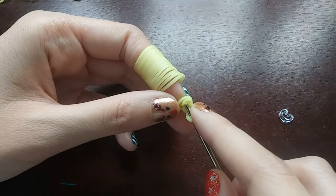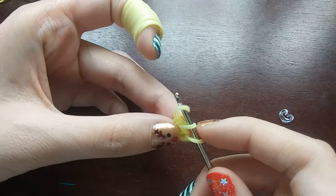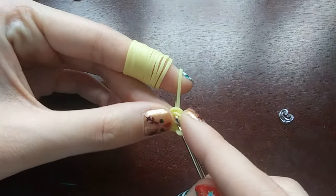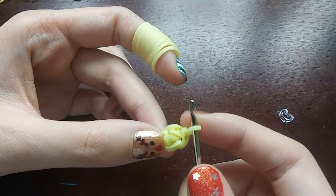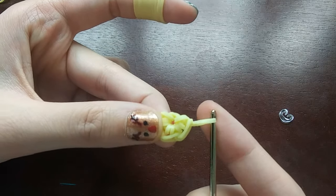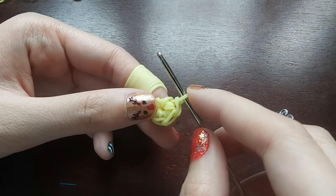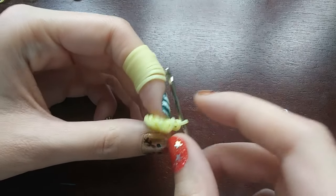We're going to do kind of the exact same thing again. So we're going to go through the cap band, pull a band through just the cap band, put both ends back on, and then push the back one over the front one, and then push that other loop over as well. We're going to do that exact same thing three more times so we have five loops in total. Once you think you have five loops, count the loops on the side. The one on the edge might look like a loop but it's not — you can tell it's the across band when you look at the other side, so just make sure you're not counting that one.